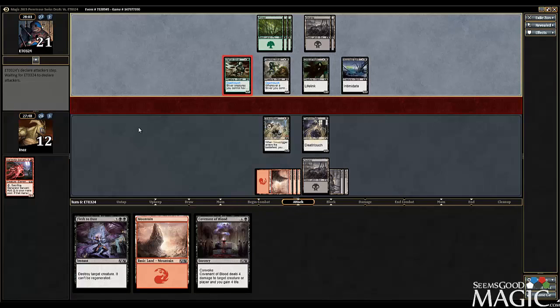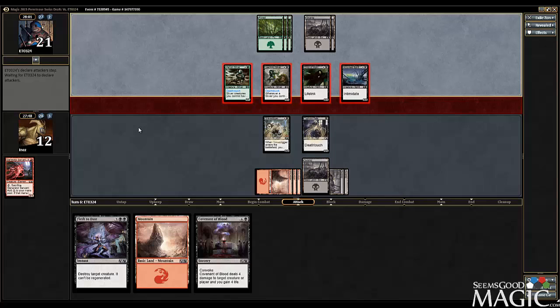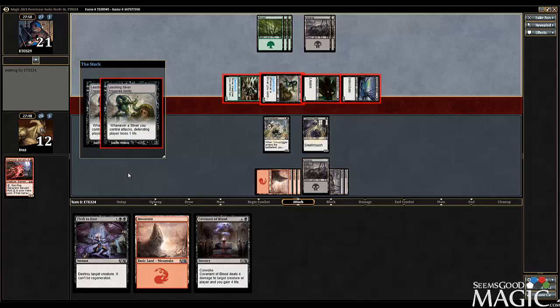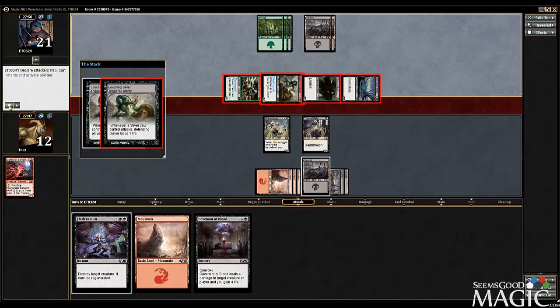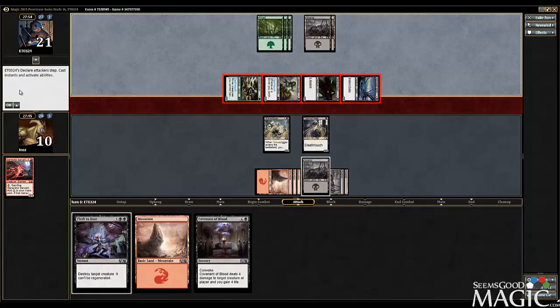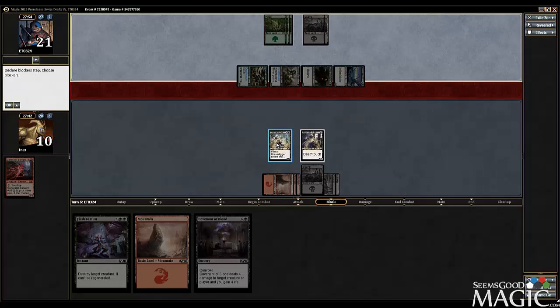Is he just gonna go hog wild? Okay, he is going hog wild. All right. So lose 2 right away. Then we decide on some blocks. So immediate obvious blocks. I think we go here, and then I think let's just get rid of the lifelinker.